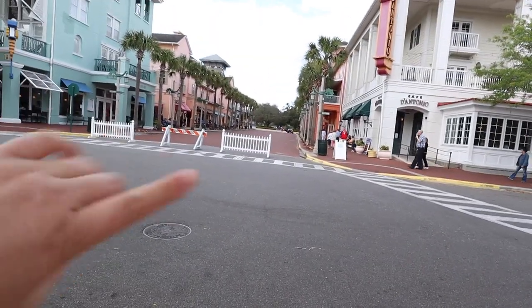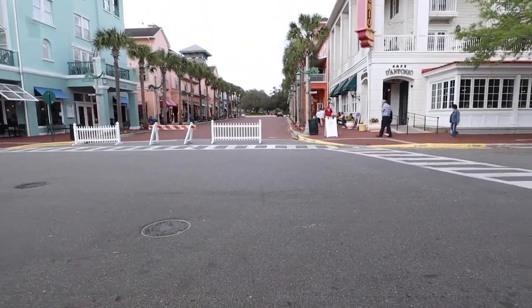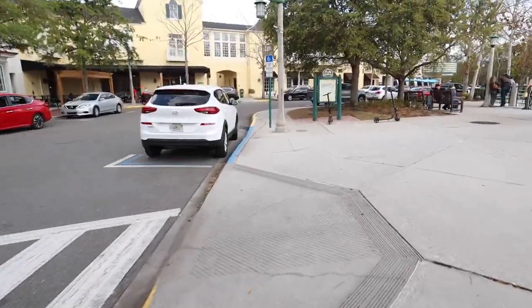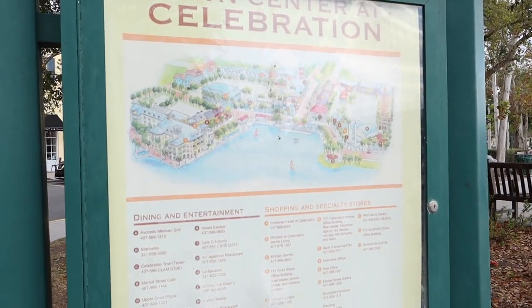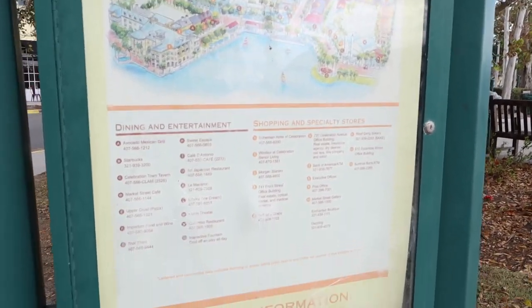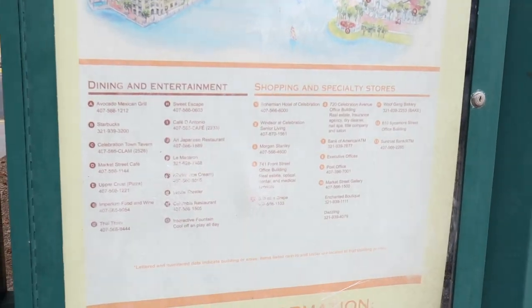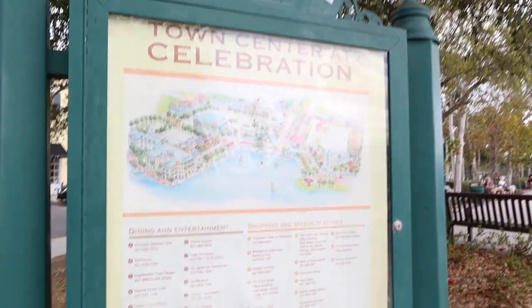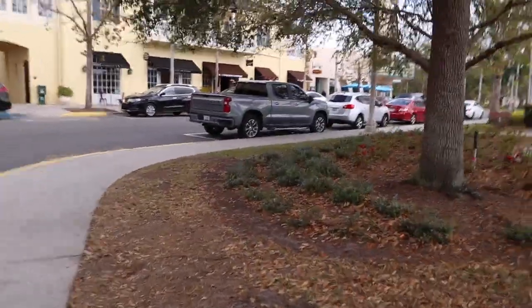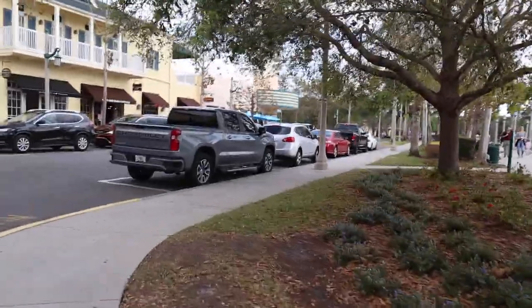Oh my gosh, look at the little doggy — it's so cute! I'm going to save the ice cream shop for last because most of the shops are obviously over there. We're first going to go into what I think is the dog shop. This is kind of a map of the downtown area and where things are, so if you're in the area and want to check stuff out, this is a good little key. But I pretty much stay in the same locations.